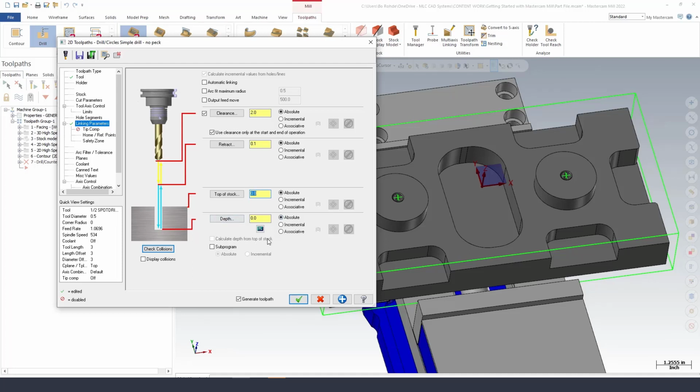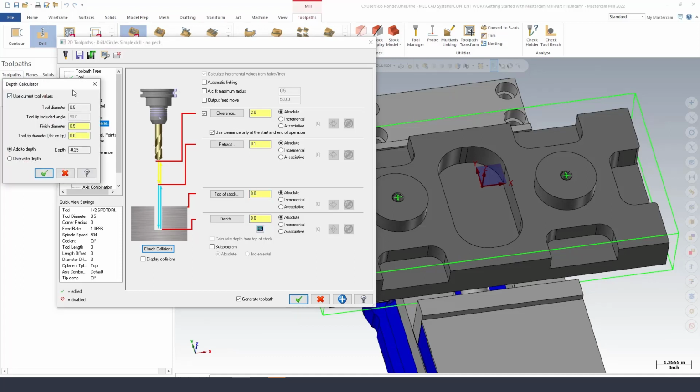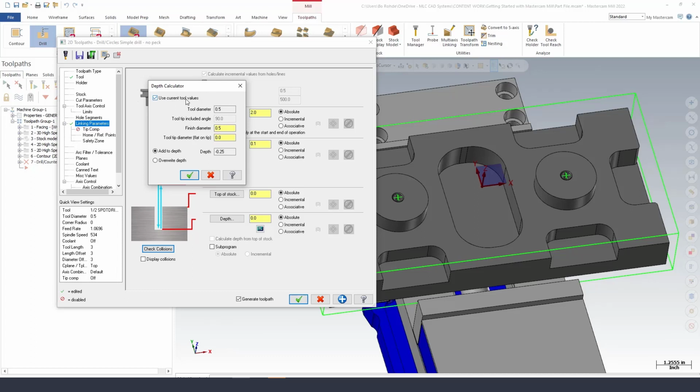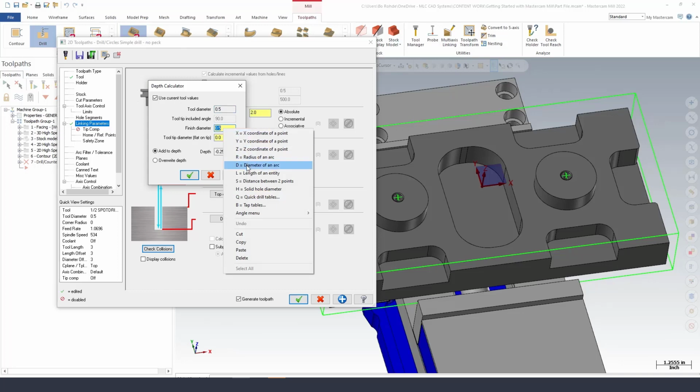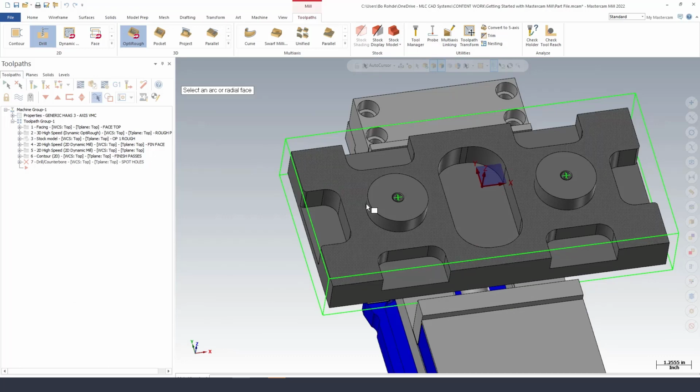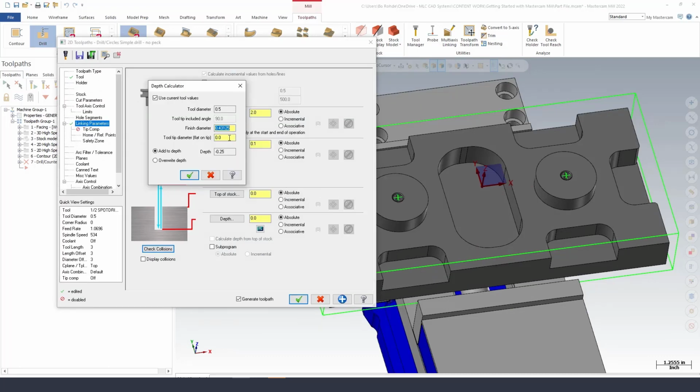But I don't know if any of you have ever used it for calculating the depth of a spot drill. If you don't know the diameter of that top or how deep you need to go, we have the option down here for a depth calculator. So I'm going to select the little depth calculator, and it brings up my calculator. Use current tool values. So the diameter of my tool is 1/2 inch. The finish value, it was for something I don't remember, but we can go find out. So I'm going to right click inside of this window, and I'm going to go to diameter of an arc. When I select diameter of an arc, I'm just going to pick that same diameter that we had, the 431.25. We don't have a tool tip, or we don't have a flat on ours. It comes to a point, so I'm okay with that.